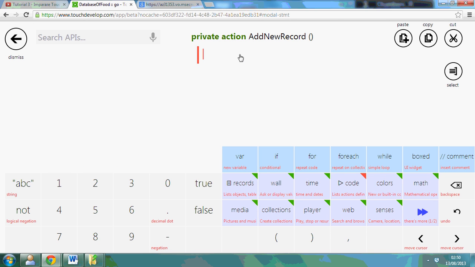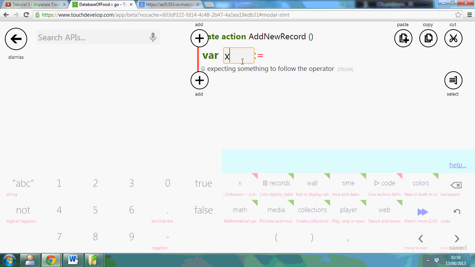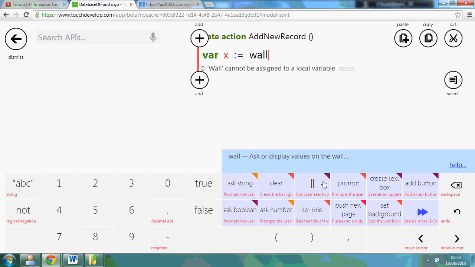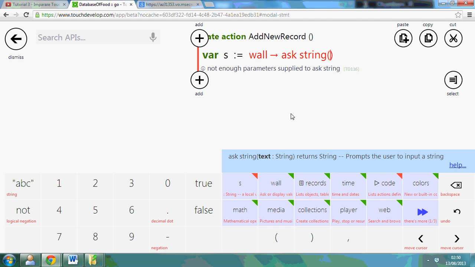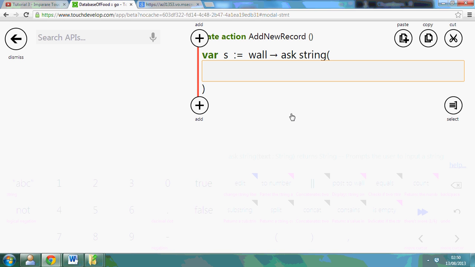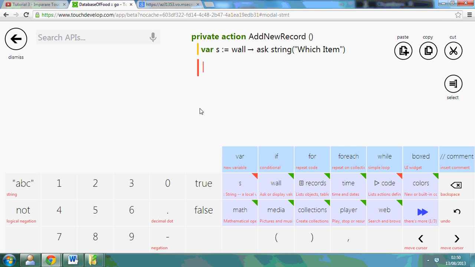So the first thing we need to set up is our variable. So we're going to set up a variable, click on wall, and we want it to ask for a string, which is going to say which item. Alright, and that will store that in S.